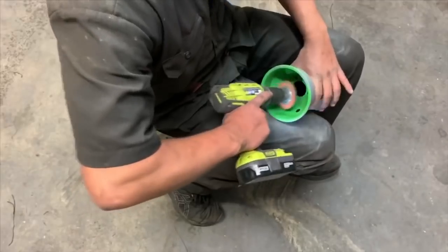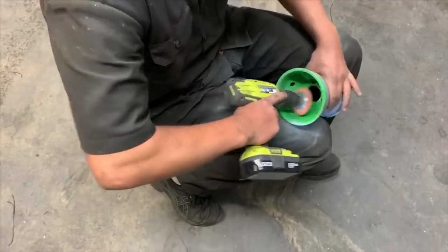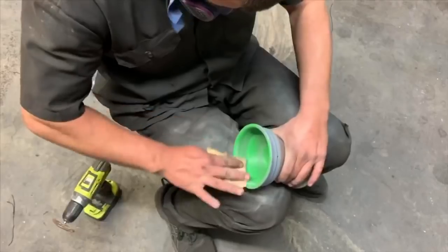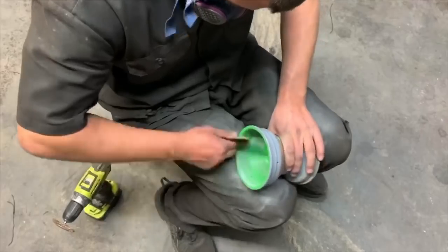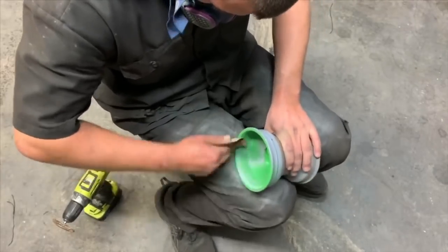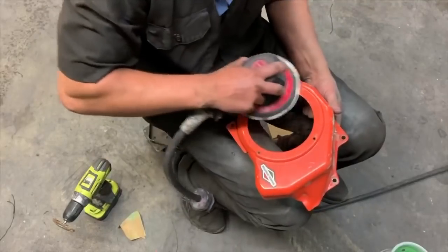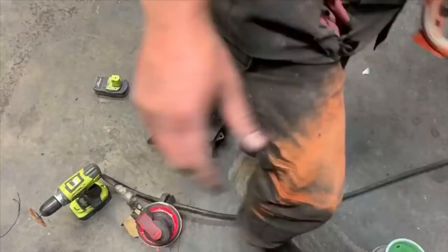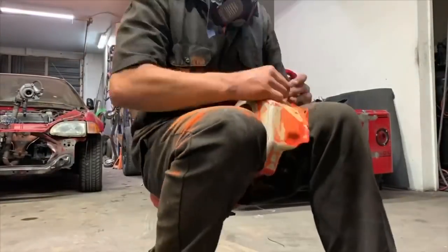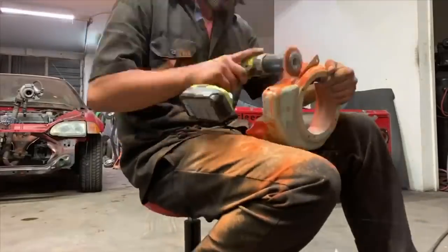Originally on these wheels, I said I was gonna take it down to the primer. Once I started hitting it with the wire wheel, I realized that it actually bonded really well to the primer I did previously. So I just continued to knock it down and took some spots down to the primer, but we're really just focusing on getting it rough. These Briggs & Stratton covers, whatever paint they used, I've noticed it bonds really well to the metal and it takes good to the primer. So I'm really just focusing on roughing it up and getting any rock chips out.